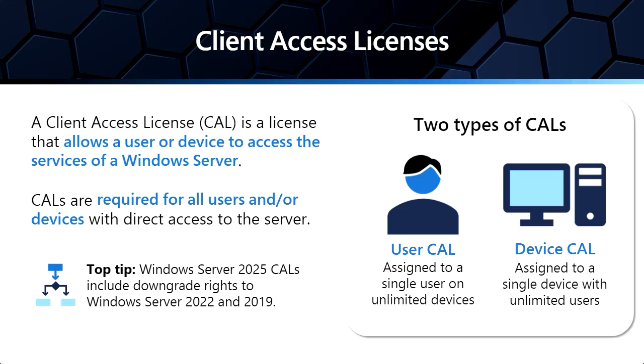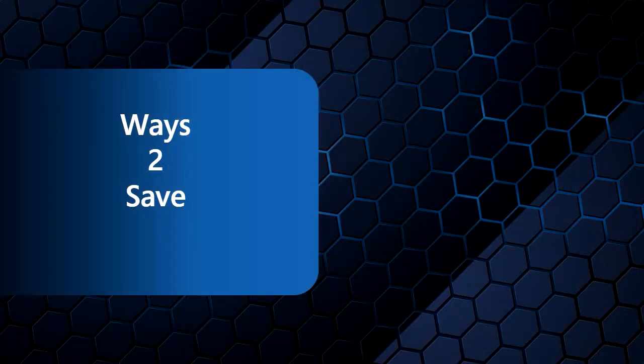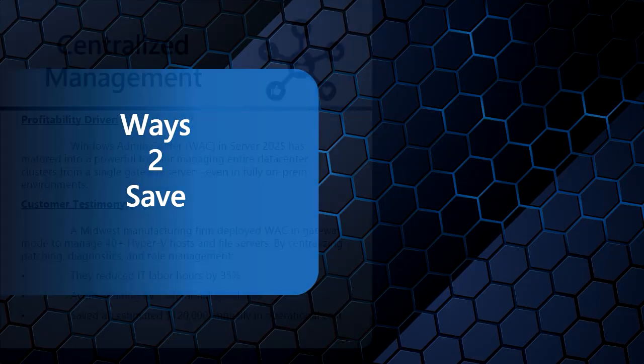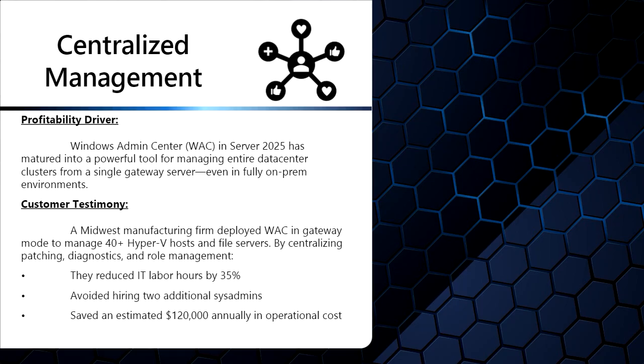Now, when it comes to server, what are the biggest ways that we save? Well, let me give you 3 scenarios to show you why server, specifically on-prem, is so beneficial, and more importantly, profitable. So first, let's look at centralized management, okay? So we had a Windows Admin Center in Server 2025, right? And we know that's matured into a great tool. But look at this testimony from a customer.